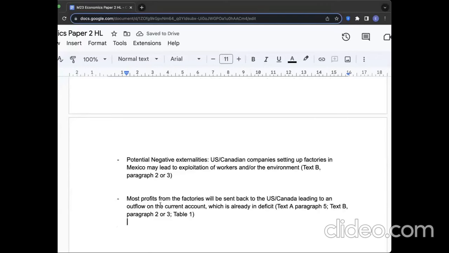And the last cost that I would like to point out is that even though at first it sounds like such good news to have more foreign companies operating in this country, most of the core profit of these foreign companies will be sent back to their home countries, which means Mexico would be highly likely to be left with not much benefit. That's the worry.